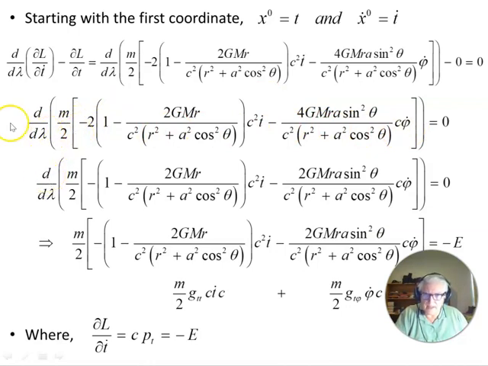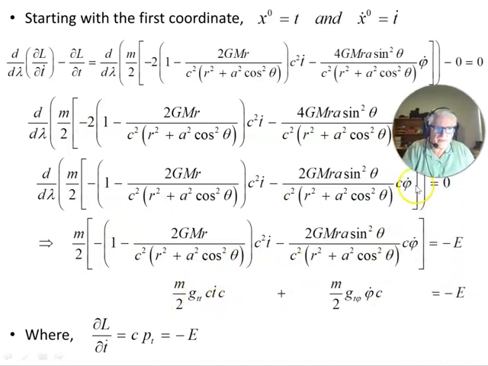So working through that, we divided through by 2, which brought this down here like this, because we had the minus 2 out there, dividing through. And we got this, which gave us minus E. We can express this total energy of the particle here, and this is the t component of momentum. So the covariant component of the momentum in the t direction, p subscript t, was minus E on c, or c p_t was minus E, which is dL/dt dot. That's what we found in the first video.